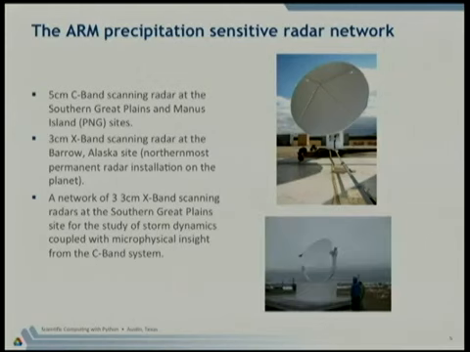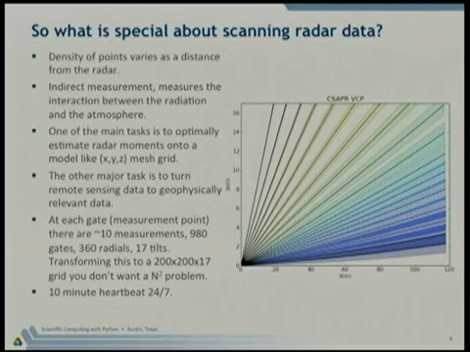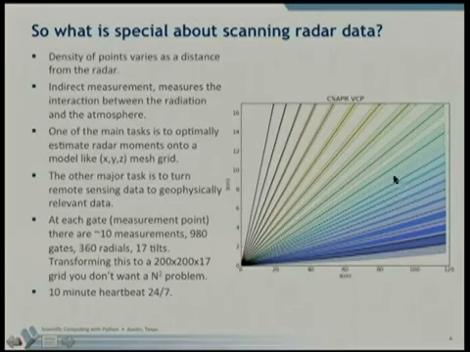What's unique about working with these type of data sets? Well, a radar is a dish. It sends out radiation and it scans in cones. So you start with a low-level cone that gives you information at a constant angle, and you slowly image the volume of the atmosphere by doing concentric cones until you're up at the top. So this is a 17 tilt scanning pattern from our C-band radar.